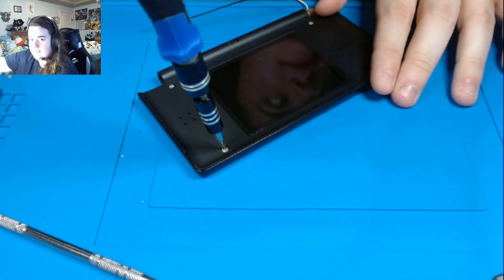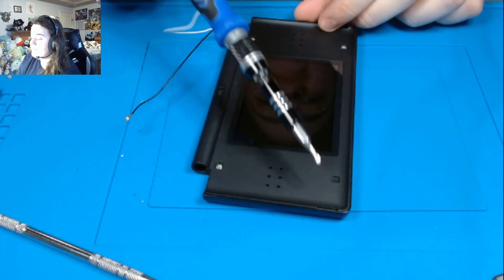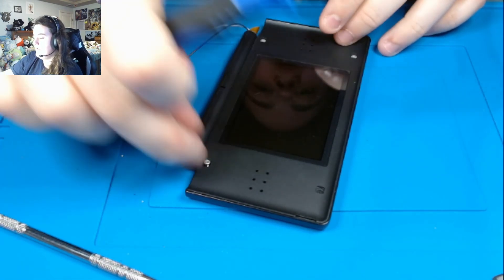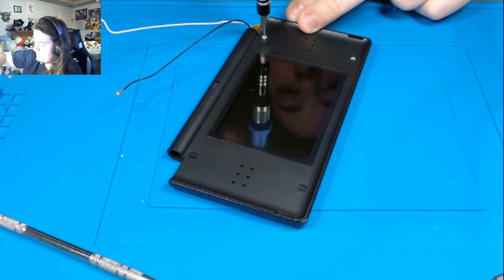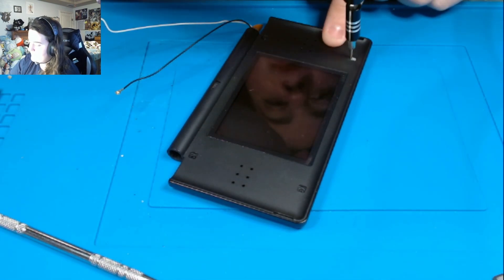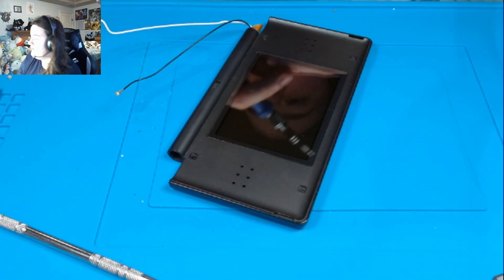You'll notice there are Phillips screws here, so we want to undo these Phillips screws under these pads. These screws, fun fact, are the same size as the motherboard screws and also the same size as that one back Phillips screw in the battery. You can kind of mix some of the screws up, but just try not to. It makes it easier, especially when you don't know the differences in the beginning — it makes you more sane if you know which one goes where.